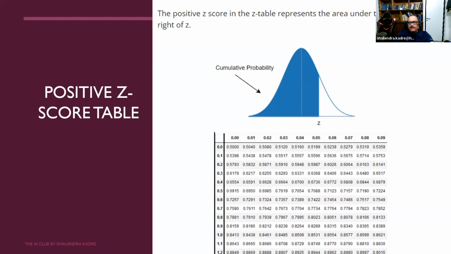Suppose the Z value here is written as Z, but the value is not given. Suppose it is Z equal to plus 1, that is, plus one sigma on the right-hand side. The shaded area will give you the probability of Z less than or equal to 1, like Z from minus infinity to 1. It will give you the cumulative probability.